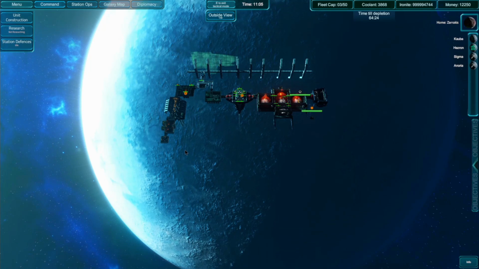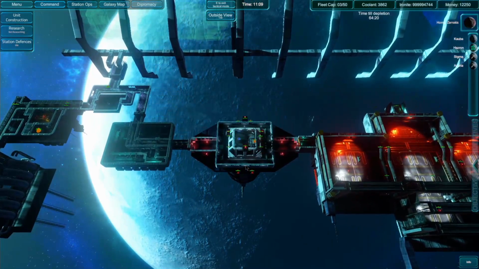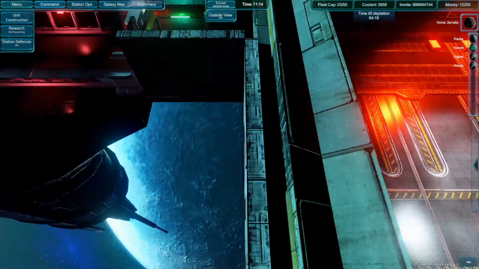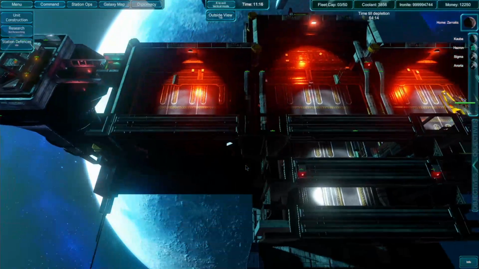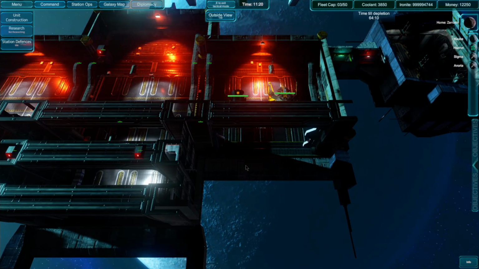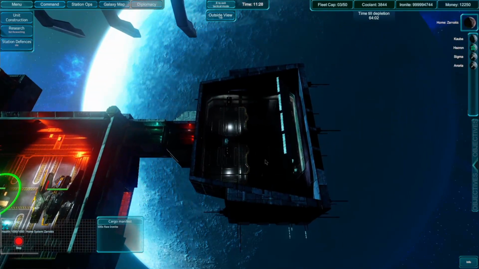So this is a little bit later in the game. I've built up the station, as you can see. Lots of different modules. We're zooming in here on the primary module, and that's the docking bay next to it. You can see some AI controlled mining ships coming in there. As soon as you build the docking bay, it starts to build the mining ships that you need for the system and sends them out.